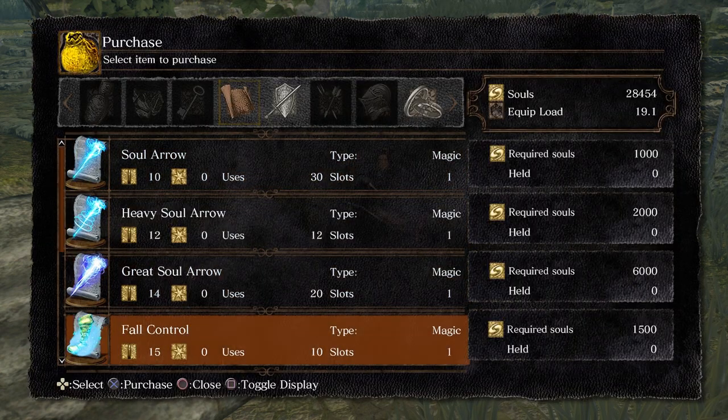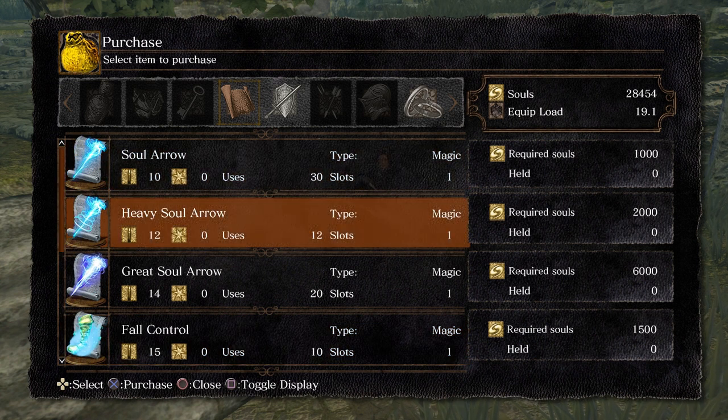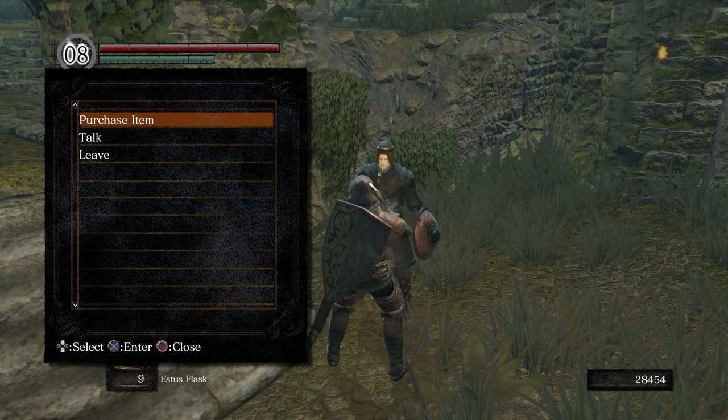He sells us all sorts of sorceries. So if you're a sorcerer, this is where you're going to get your sorceries. You can buy a sorcerer's catalyst from him, but very pointless. You can get two rings if you'd like. It'll help lengthen the sorcery effects along with boost the damage of sorceries as well.